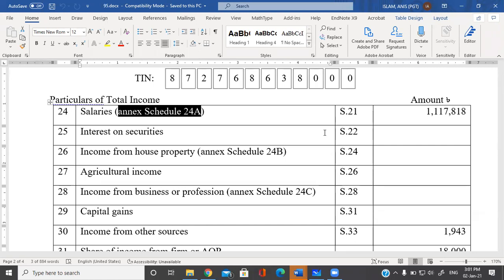You need to apply for a special privilege because you made a mistake. You need to revise your income tax return and revise your payment. If they grant you the permission, you can adjust that. Have you got it? Yes, sir.